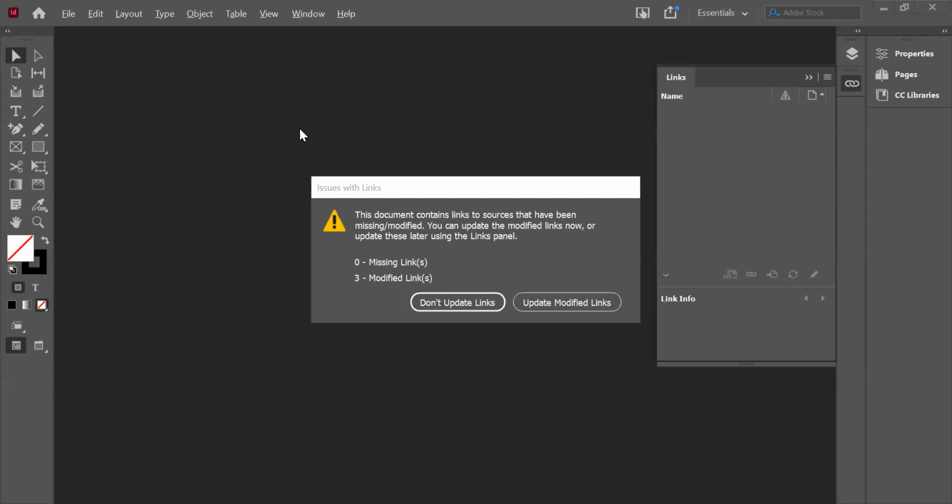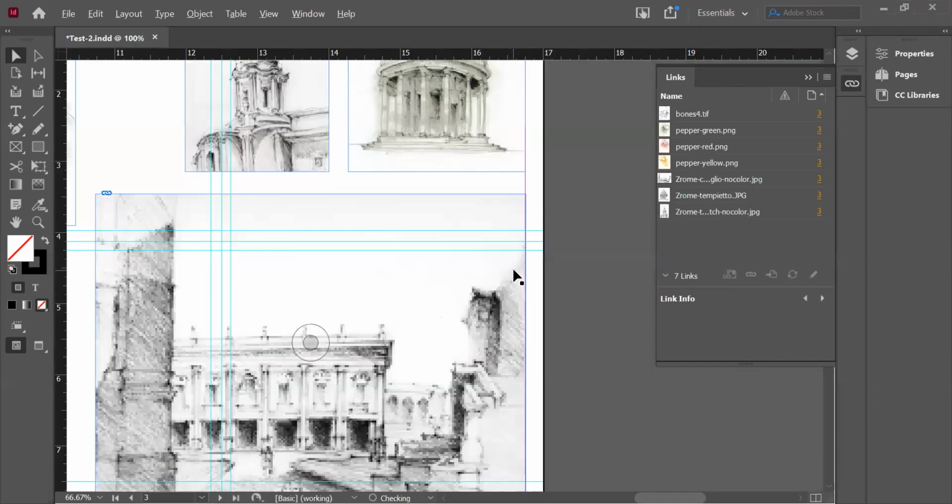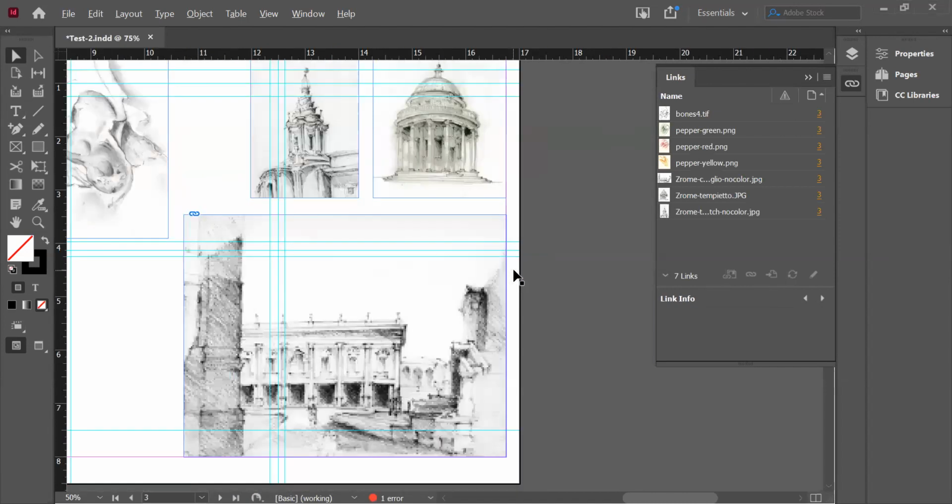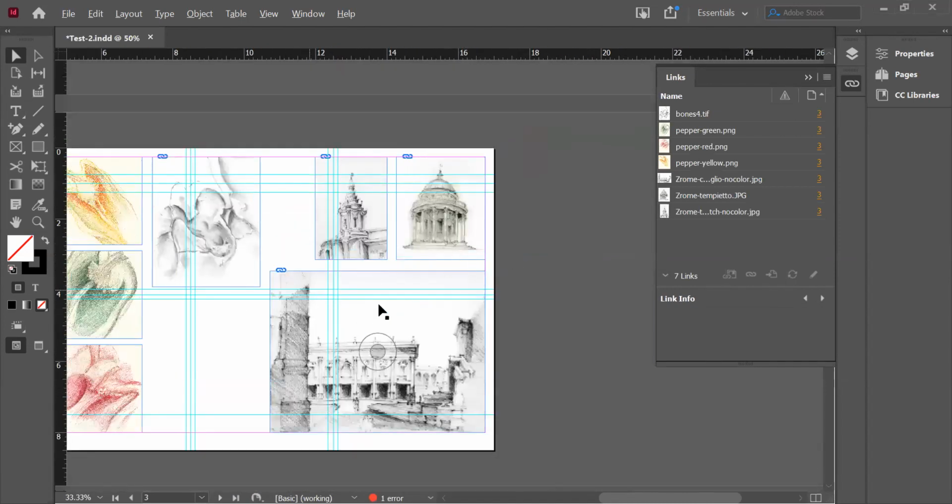So I had to close my InDesign file, and now I've reopened it. This is after having edited those Photoshop files. So one thing that you'll see if this is something that you do is that you'll be given an opportunity to update the modified links. Okay, so I did do that. All right, so they're a little bit closer. I might make a few other changes to these.